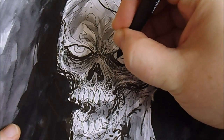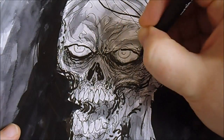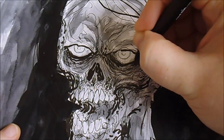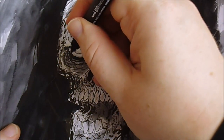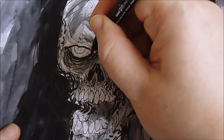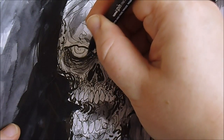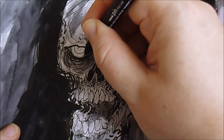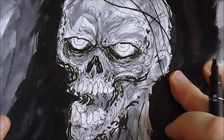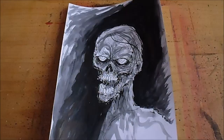So these eyes, I'm going to add some more shadow as well, possibly more paint. I'm just going to add some basic lines at the side, just to remind me that I can use a bit more drawing ink or something, just to darken them eyes a bit more. So I'm just going to add loads of splatter to this and see how it goes.